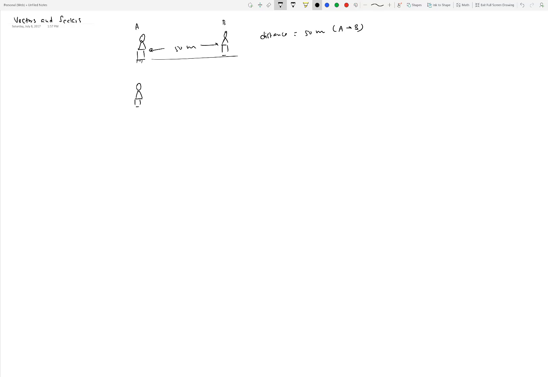Now if this person moves from A to B to C, with 50 meters between A and B and 50 meters between B and C, the distance traveled is 100 meters. If the person goes from A to B and back to A, the distance traveled is also 100 meters.